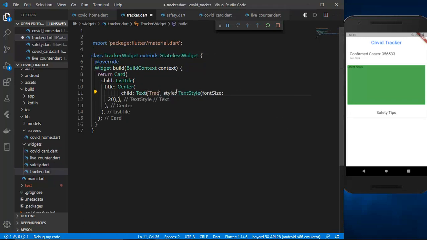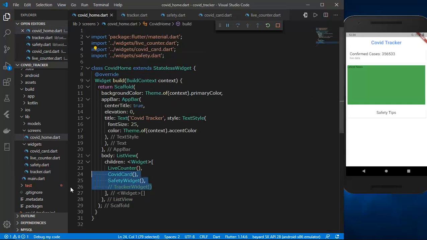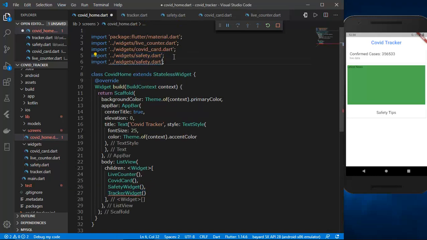Now let's save it. Okay, so I have not uncommented it, and also I have to import it, so I'll just paste it here, and this one will be tracker.dart. Let's save it, and as you guys can see, we now have the tracker and we have the safety tips.